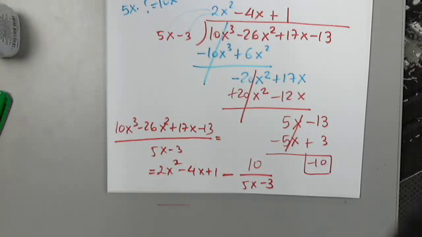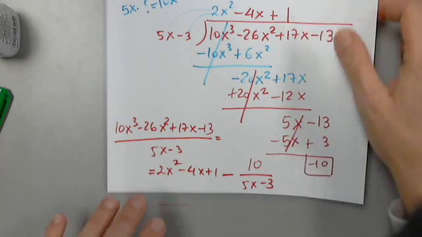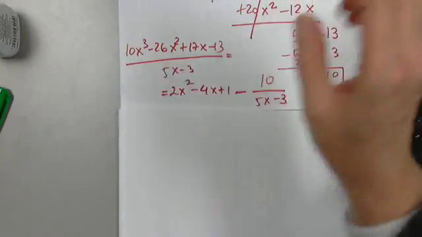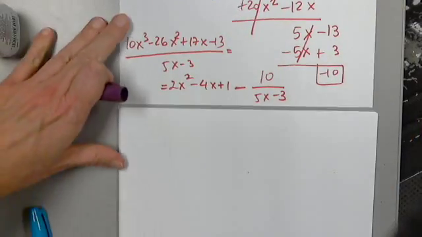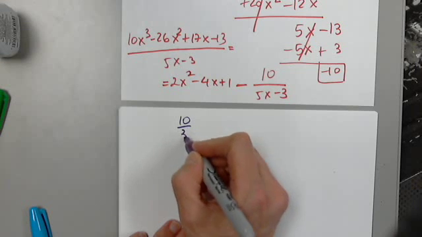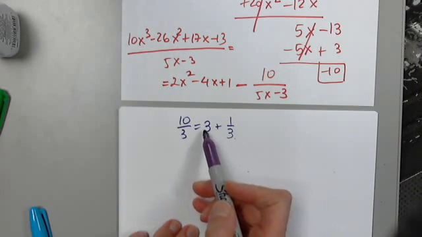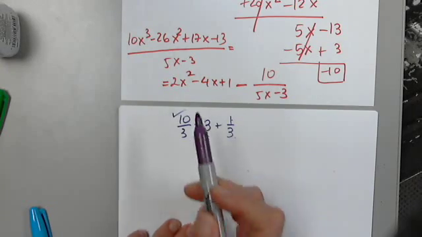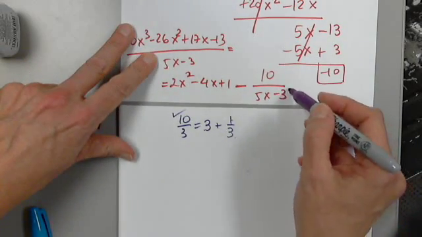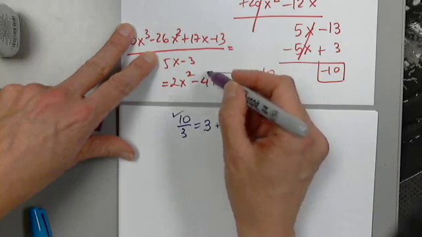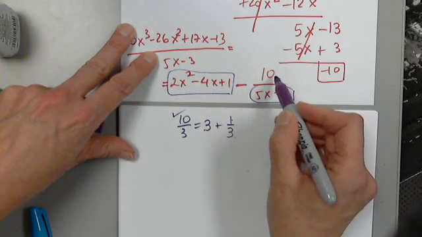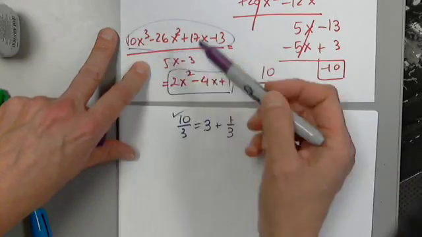Now here's the question. Let's say I have doubts about my answer, and I don't want to lose points. I want to check my answer. How will I do it? I don't need anyone to tell me whether I'm correct or not. So the same thing with when I say 10 divided by 3 is 3 integers plus 1/3. 3 times 3 is 9 plus 1 is 10. This is exactly what I'm going to do. I'm going to multiply this quantity by this quantity and subtract 10. If I don't get this, this is wrong.